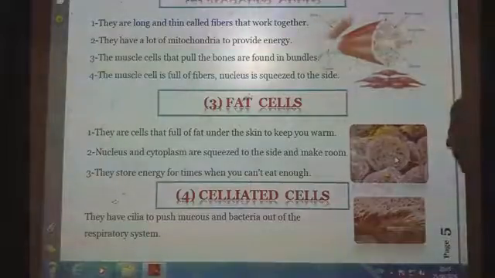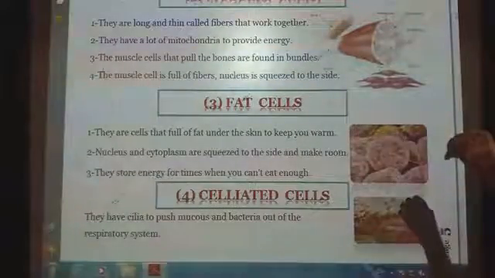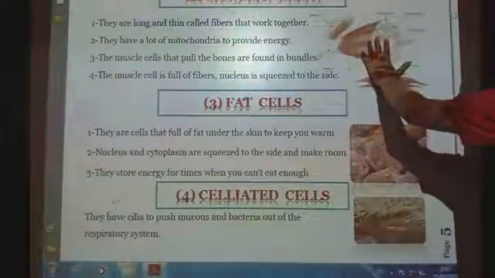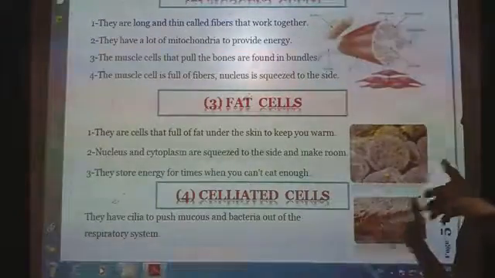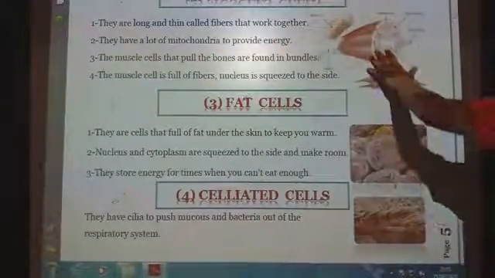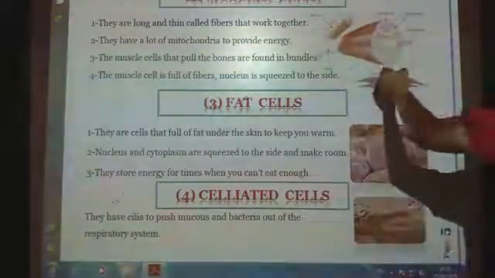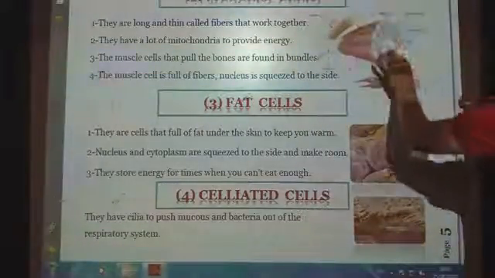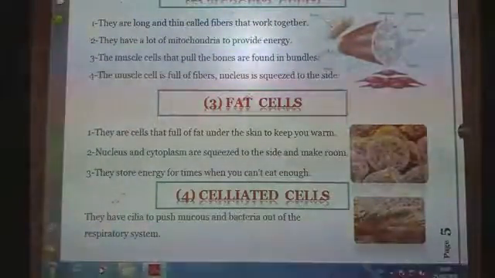From the last lesson, you know that plant cells and animal cells have mitochondria. This is the site of energy production. Humans and animals depend on muscle cells for different activities, for running, for moving, so they need an extra supply of energy. That's why God created lots of mitochondria in the muscle cells. They are collected in groups. These groups are called bundles, like this one, containing a great number of mitochondria to supply the body with energy.